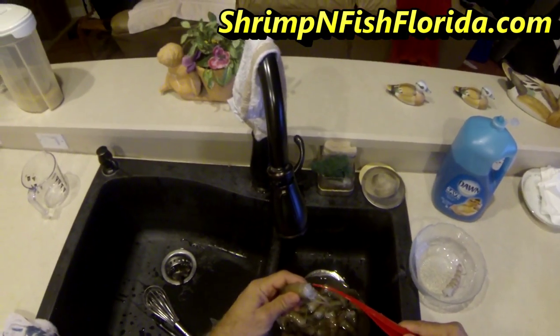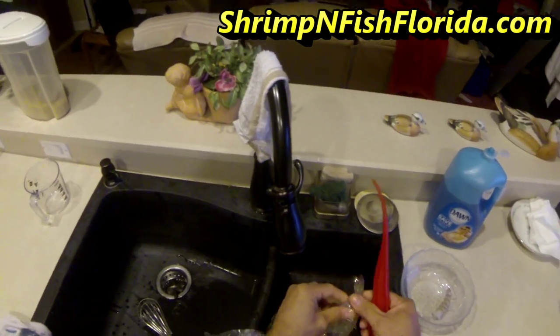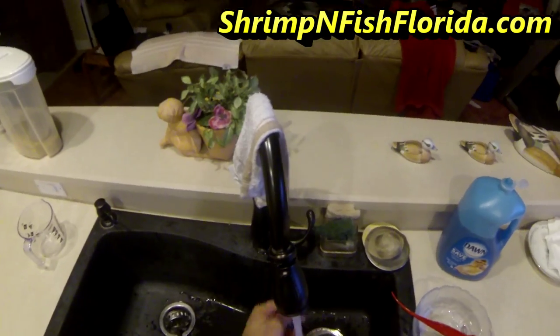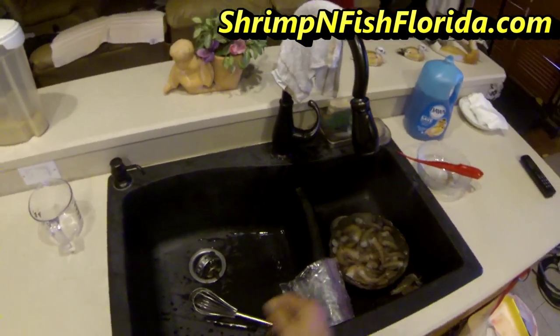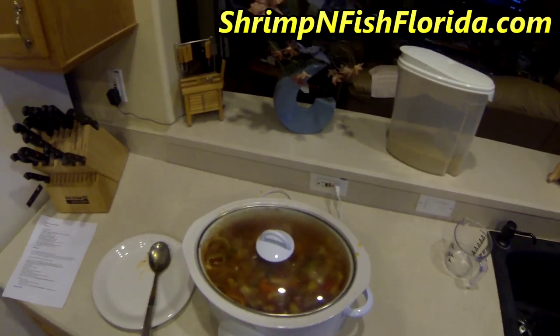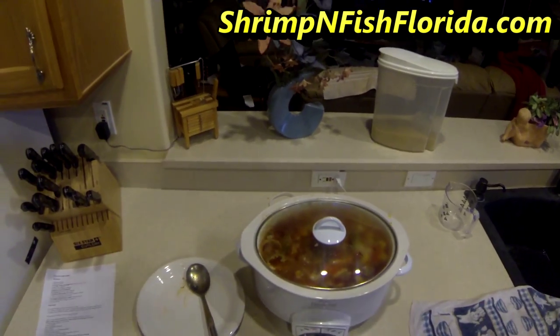So I'm gonna go ahead and do all these up, let them thaw out a little bit more, just like that, and I'll get all those done. And when those are done, I got a good amount over there, then I'm gonna put them in here. So for now, I'm gonna measure out my rice and the water and put it in, and I'll be back.